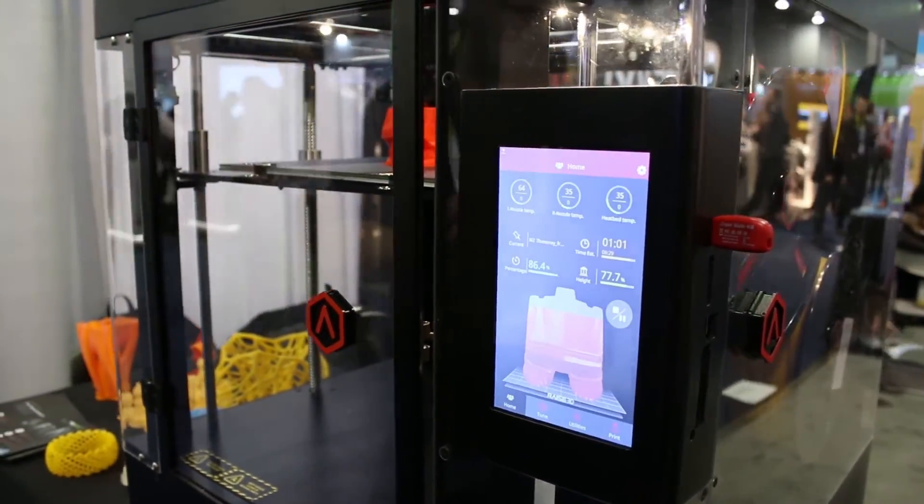This is really something unique — we've never seen this happen on any other 3D printer before. It has a battery backup built in, so it detects the loss of power, figures out which line of G-code it was on, and then finds that line when it starts back up and resumes. It will take the position it was in and do an orderly shutdown so that when power comes back you can choose whether to recover it or abandon it, because in some cases — especially with ABS, which will warp as it gets cold — it might be a lost cause. But in most cases if you lost power and can recover the print, even with small gaps or a shift, it may still be usable, so it's totally worth having that recovery feature.